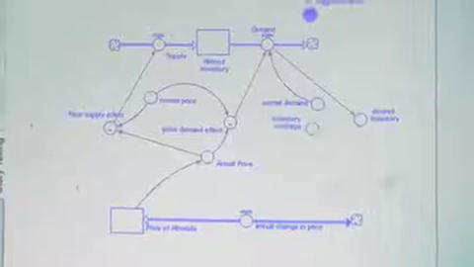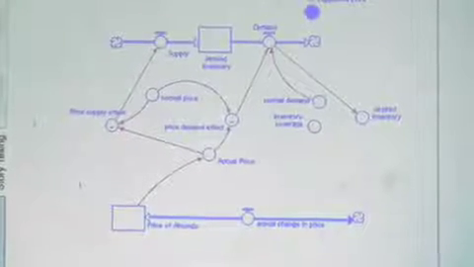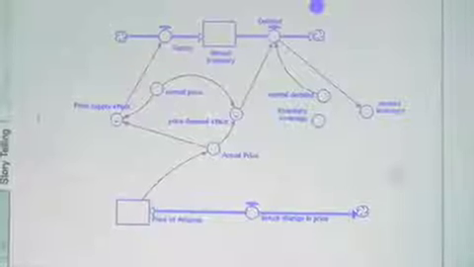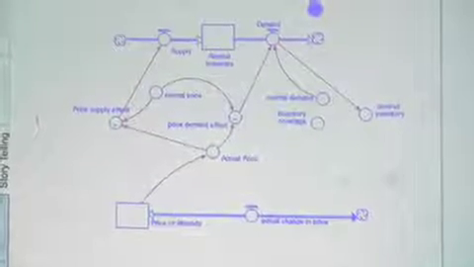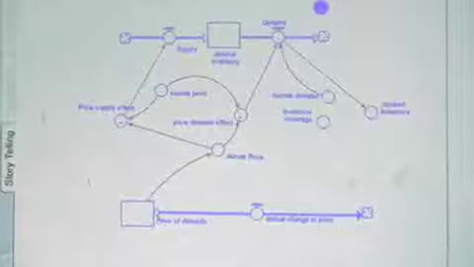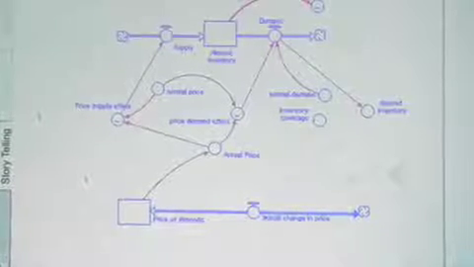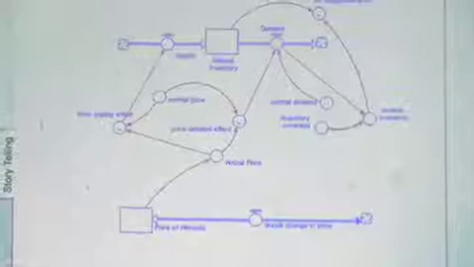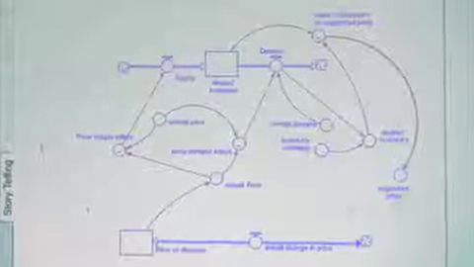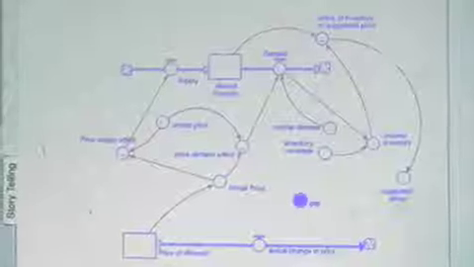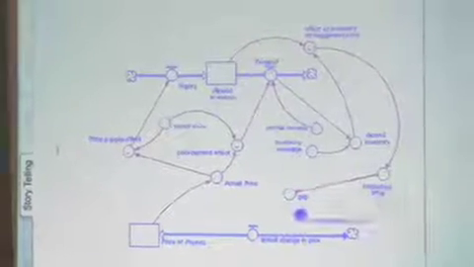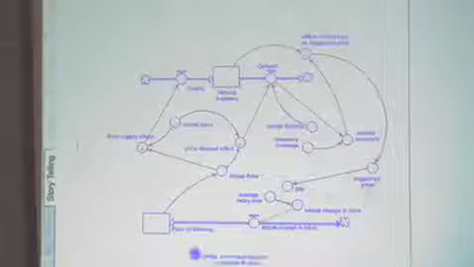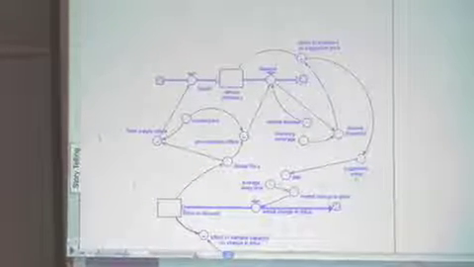And there's a certain coverage, a certain amount of extra inventory that they want. The inventory is going to affect the suggested price, since if the inventory is really high, the farmers want to sell, so that will make the suggested price go down. That affects the suggested price, which creates a gap between the normal change in price and the suggested price, and that affects the price of almonds.